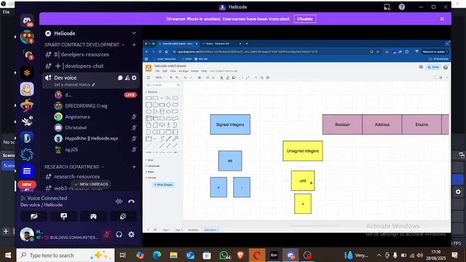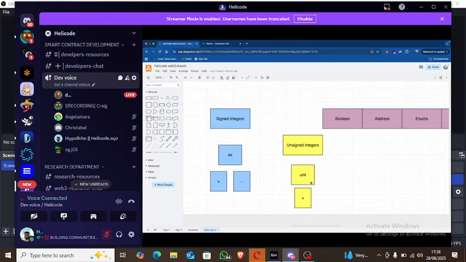Okay, so we were talking about the data types, right? Different types of data types. Even in that, we were only talking about Solidity data types. So data type, as I already told you, is nothing but what kind of value you're trying to have in it. The very first one is the signed integer. In signed integer, you have something called int. You can either have a plus number or a minus number, a positive number or a negative number. So this is one data type.